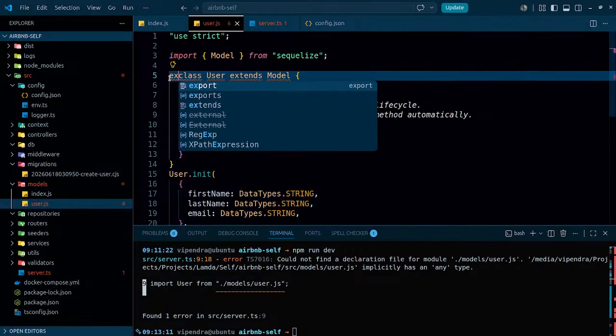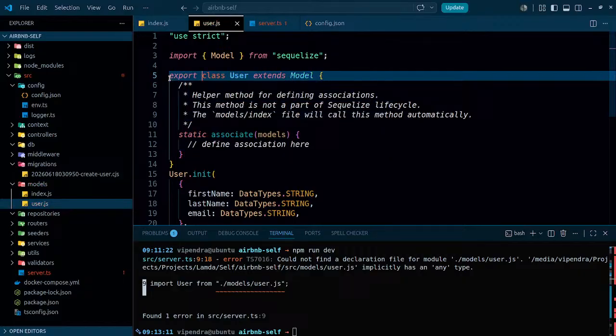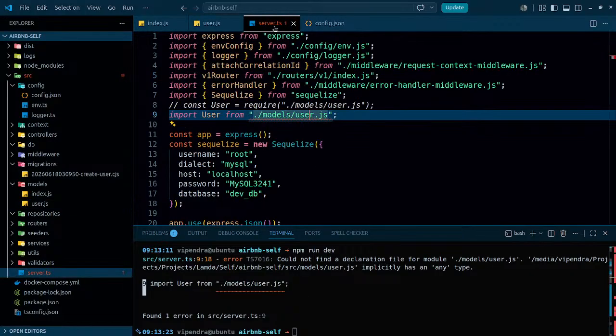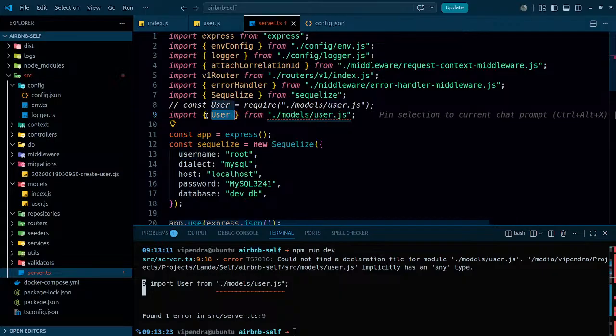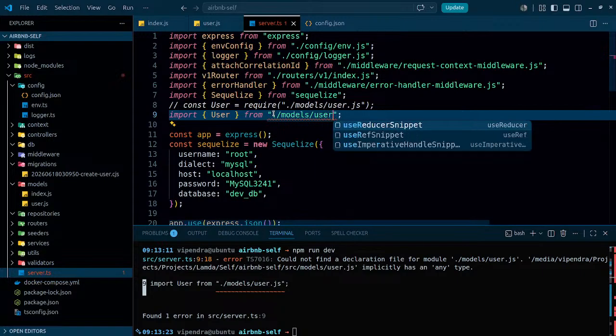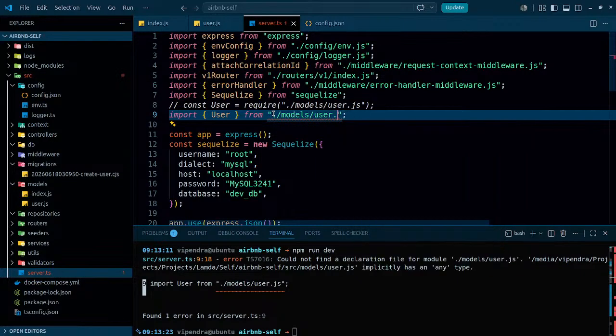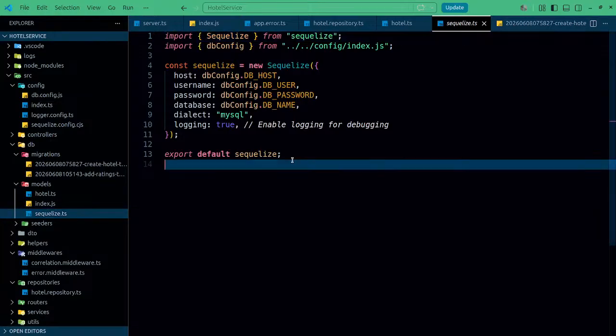So let me just simply export it, and apart from this particular thing, this user class, model slash, still doesn't seem to be working.